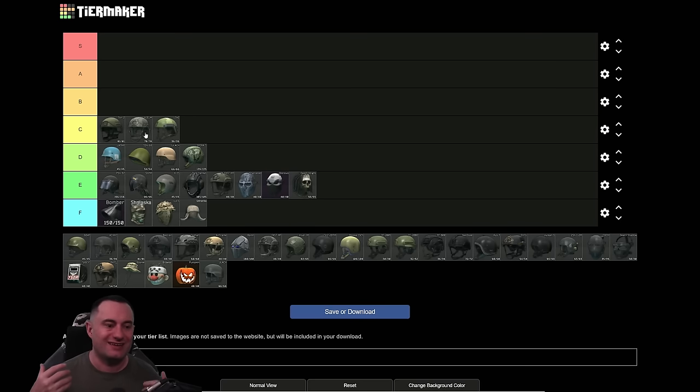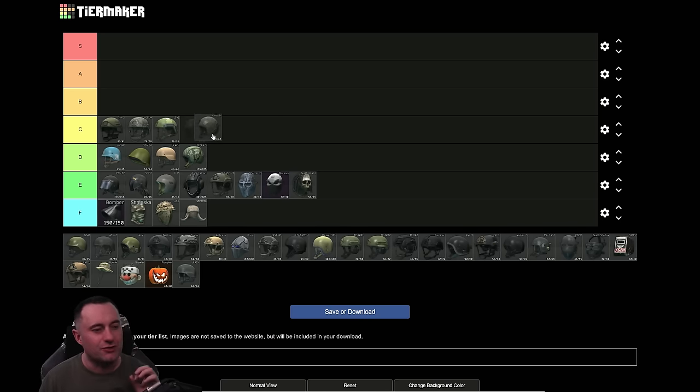This means that rounds even into like the 25 pen have a really, really good chance of killing you even if they hit the helmet. You're basically just leaning on this to stop shotgun rounds, your lowest end pistol rounds, and then maybe getting some ricochets if you're lucky. Now with this is the Kiever helmet, and this kind of underrates the helmet.